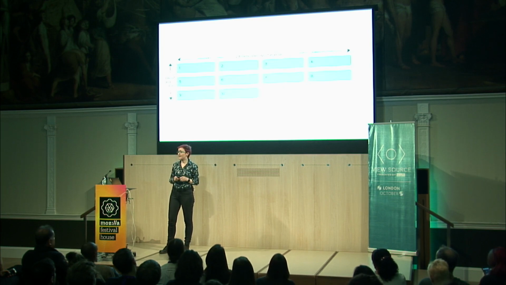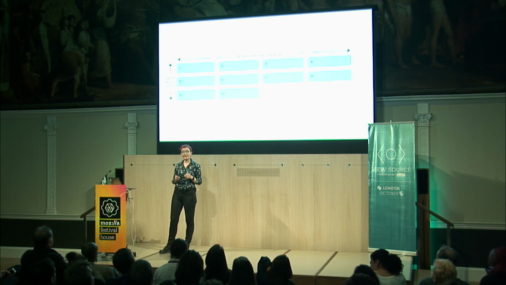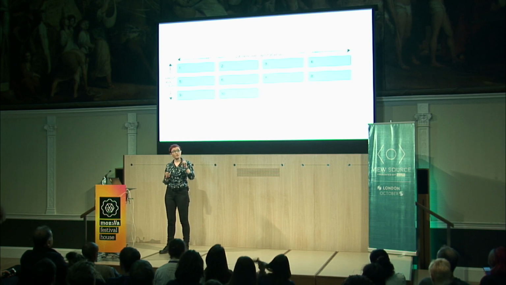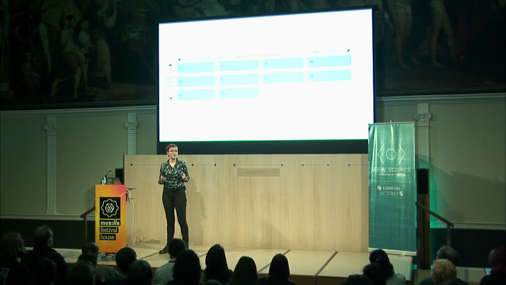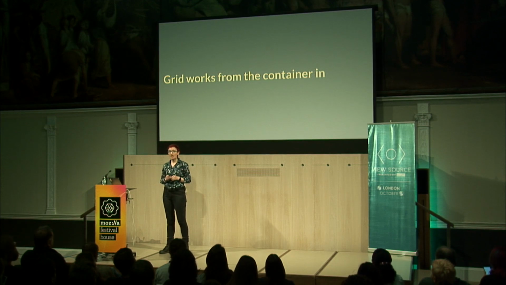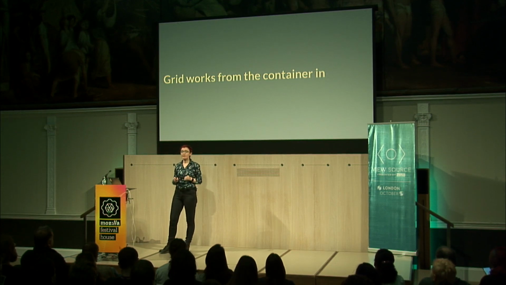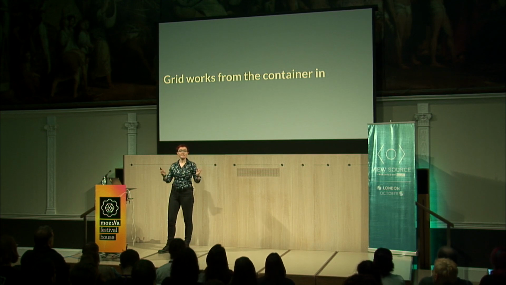And this is the same kind of layout, but using grid. But here, the items are lining up both along their row, but also in their columns. And so they're sitting underneath the column above. And that's two-dimensional layout. We're doing a row and a column at the same time. And this is a key thing to remember with grid layout, and why we've got all these new properties and things that we haven't seen before in CSS. Grid works from the container in. We create a grid, and then we put stuff into it.